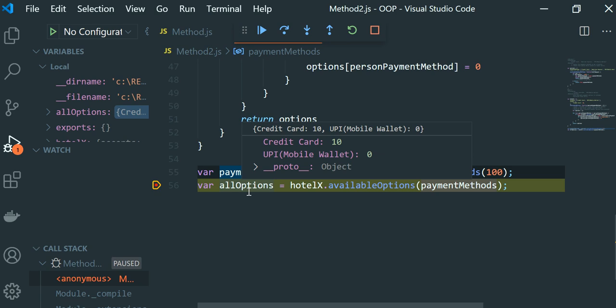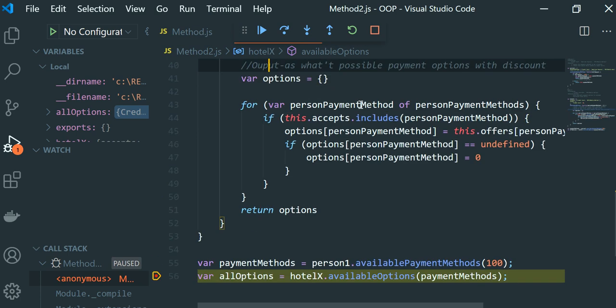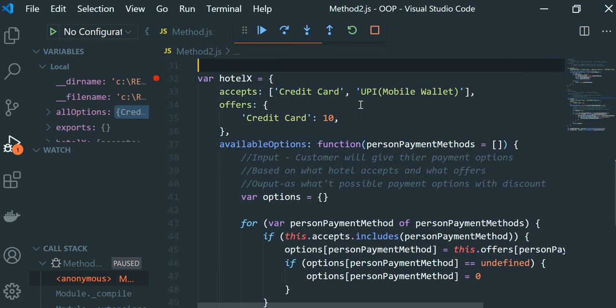discount, because we have made this simple. They will choose the lowest discount and do the payment, but we'll stop right now because I don't want to stress too far. We'll complete this assignment in the next lecture. But in this lecture I wanted to start with why we need methods inside an object.